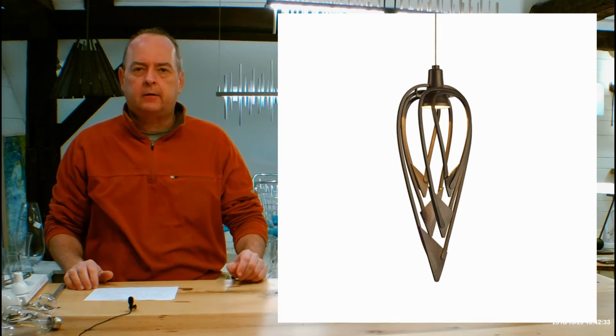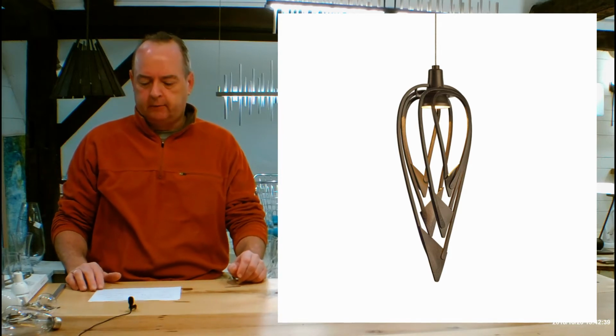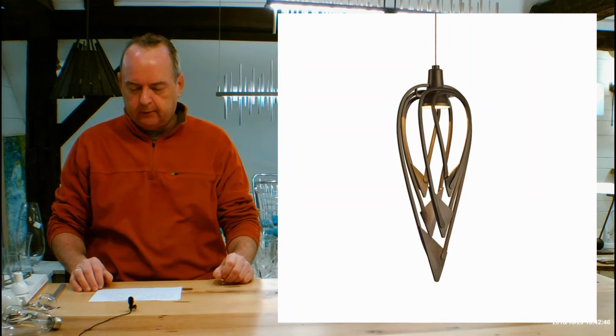This is HandmadeInVermont.com, and today we're talking about the Hubbardton Forge Amulet Mini Pendant 161170. So basically, a glowing sculpture that throws a good task light down. Let's get into all the little details on it.